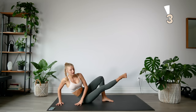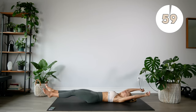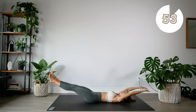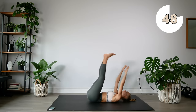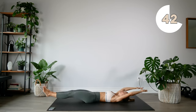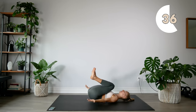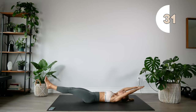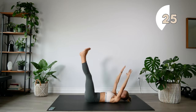All right, we're gonna stay on the ground. We're gonna flip over to our backs. Arms and feet are extended. We come up to meet in the center, and we come in to our reverse crunch. Meet in the center, reverse crunch. Feet do not touch the ground, neither do the hands. If this is too much, just do the legs, keep the arms by your side.